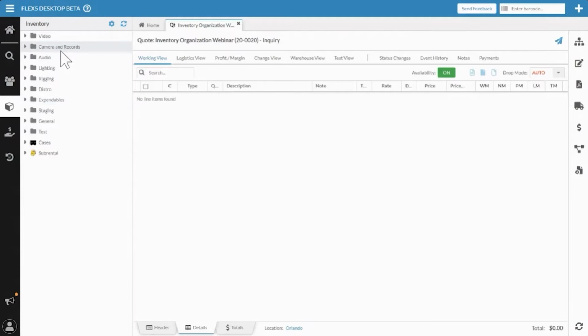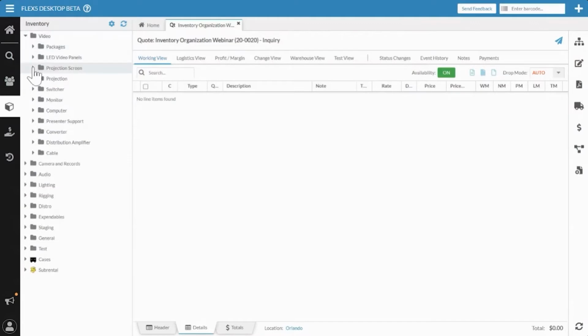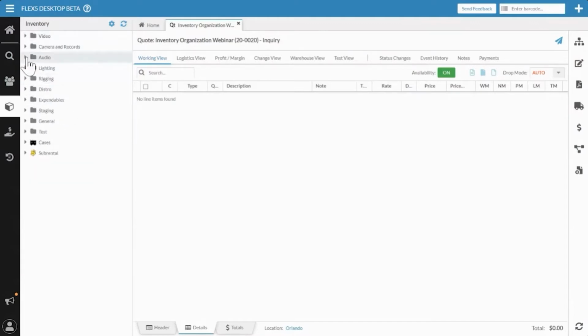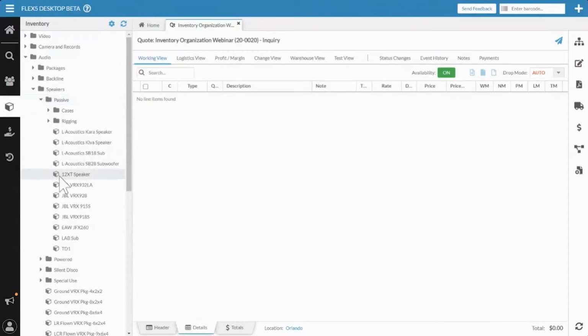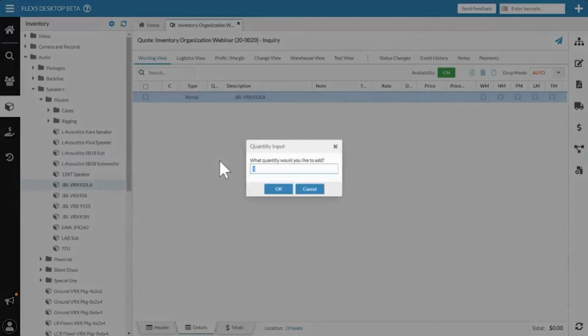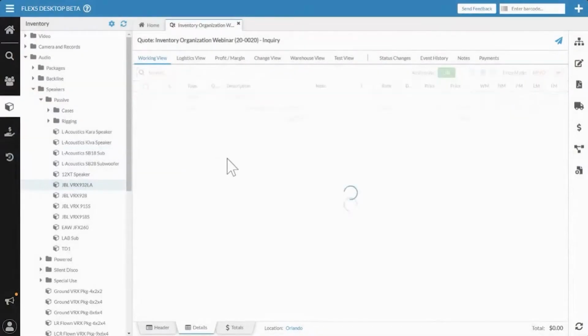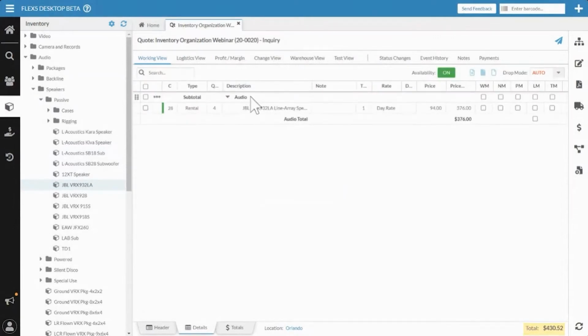What that means is a reminder of what auto does. If I drag any item from the system, okay? So if I go in here, I'm going to go back to using audio, and I go get some speakers, and I say I'm going to add some of these VRX in here, it is going to create an audio subtotal because that is the top level folder organization for where this item is, okay?